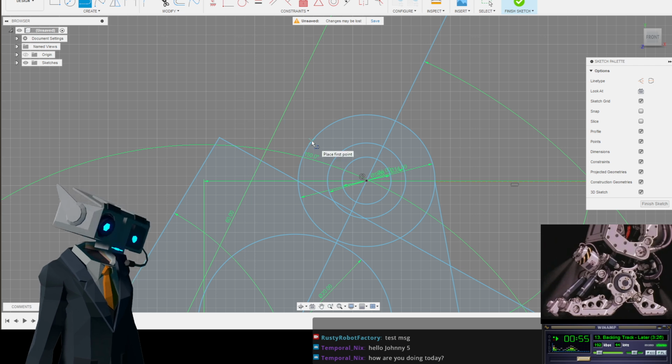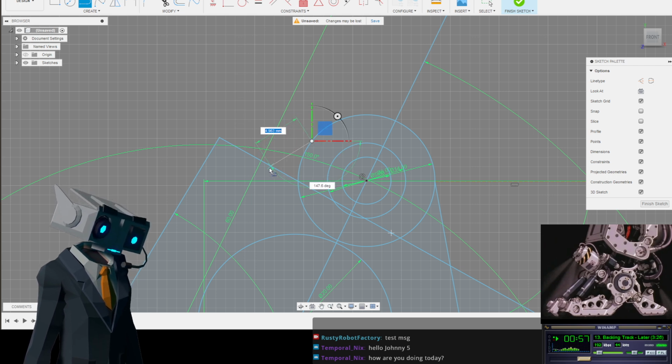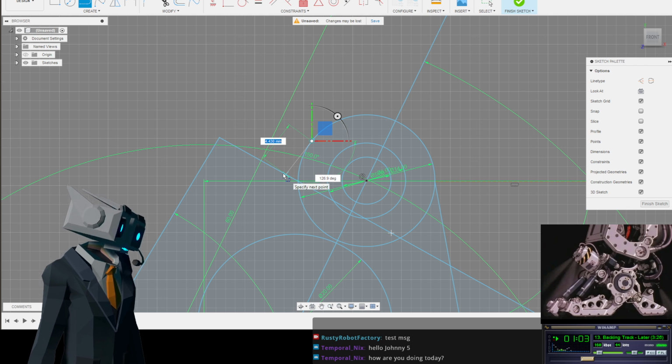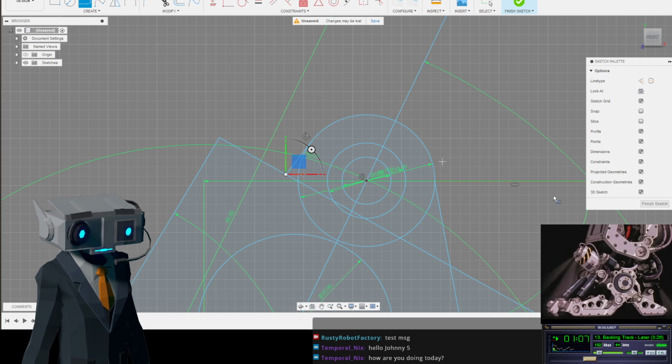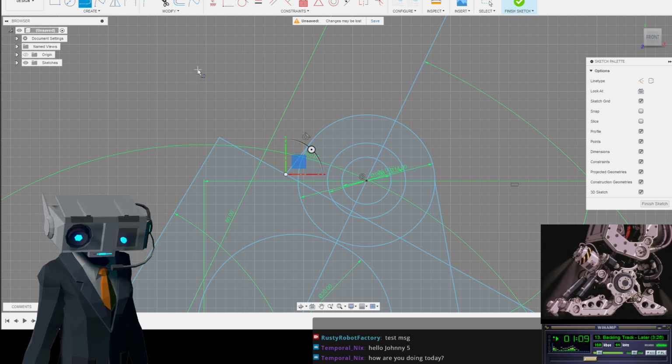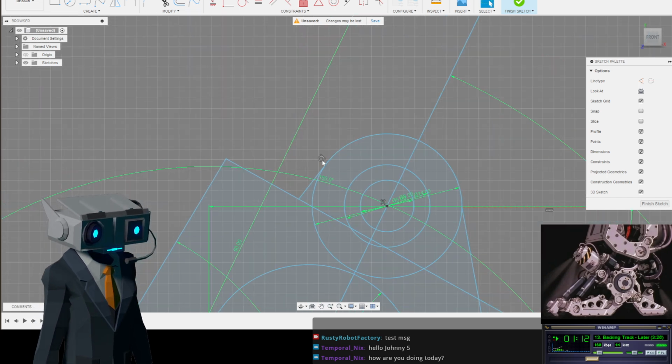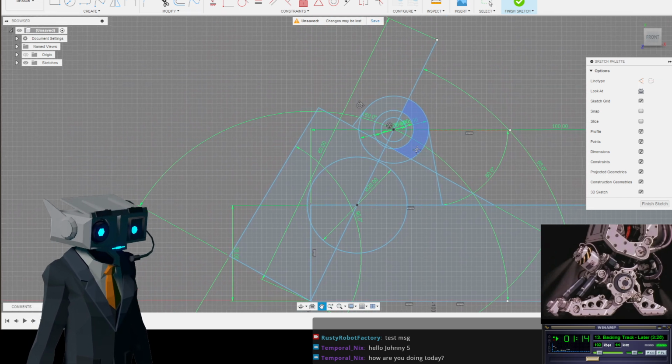A little bit more of an angle. There, good enough. I'm sure I'm doing this in a way that would disappoint the purists.